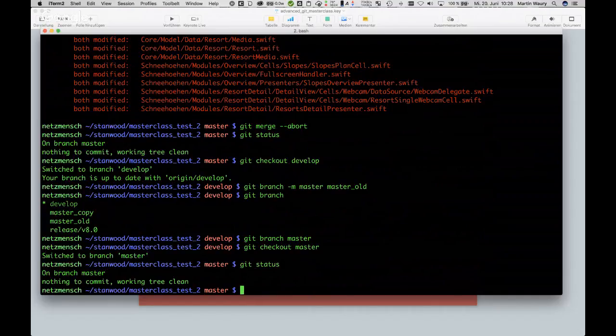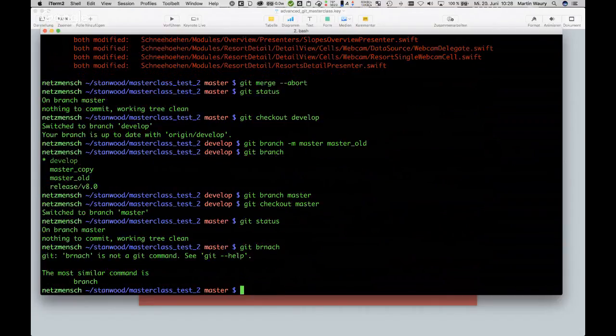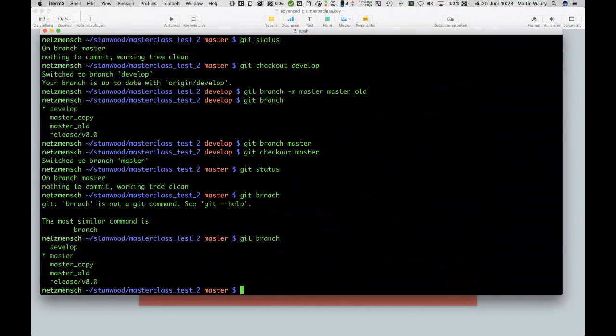And the good thing about Git is you cannot really break it, because if you look at the list, I now have the develop branch, the new master, and I have master old. So I didn't lose any code, and even if there were some hotfixes in there, they are not lost. So we now have a clean master state, and I can say, okay, maybe I just do a cherry pick of commits in the branch here and put them into my master branch. But I have a clean base where I can start working.